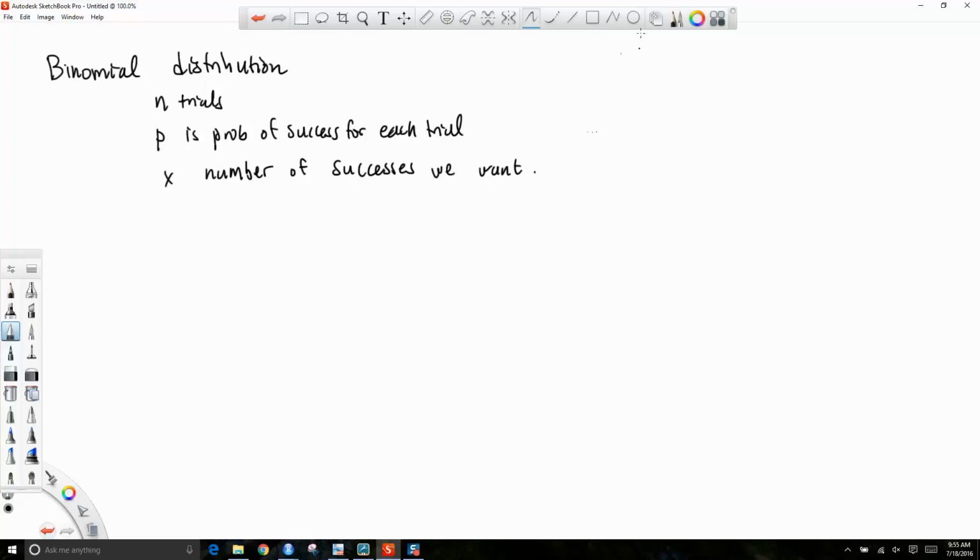Okay, so let's say I want a binomial distribution with n equal to 3 and p equal to 0.5. So my outcome x, I'm going to create a table, and x can be anywhere between 0, 1, 2, or 3, right? What would the probability of 0 be?